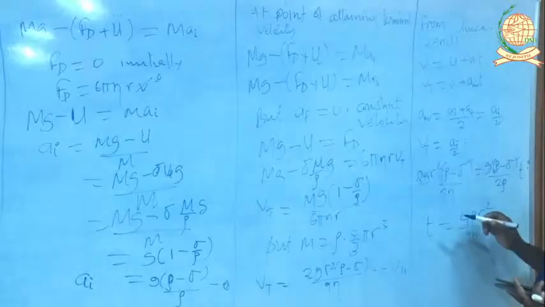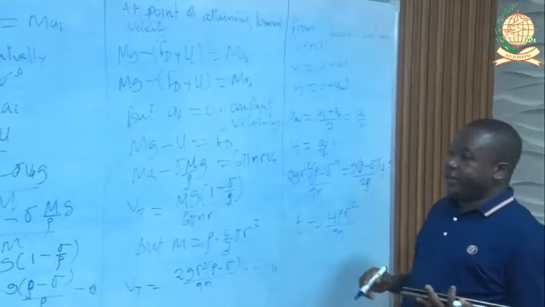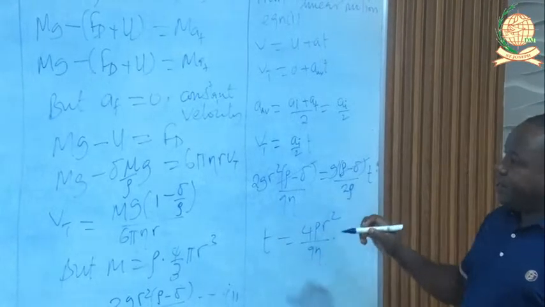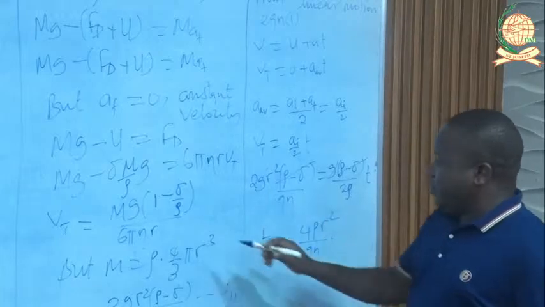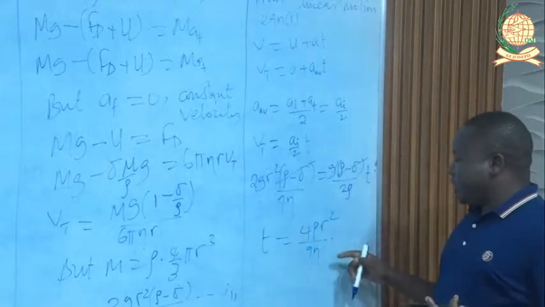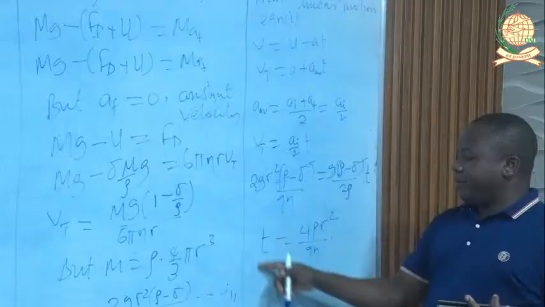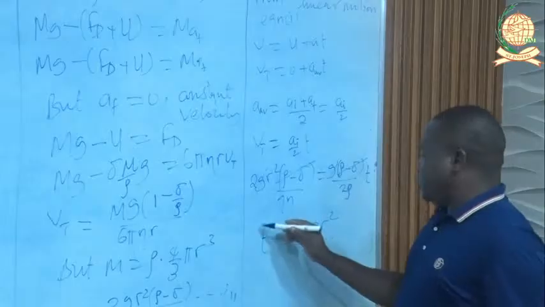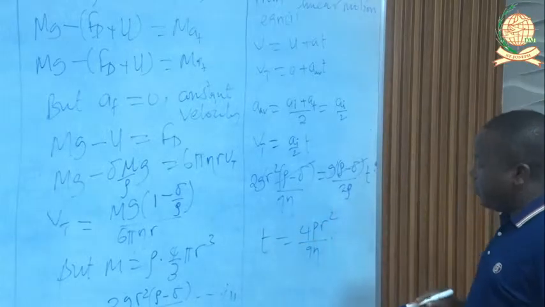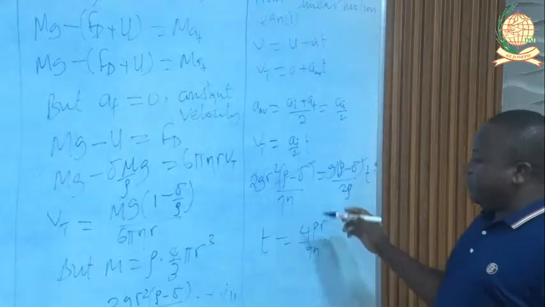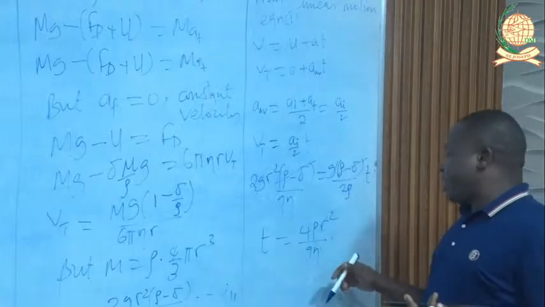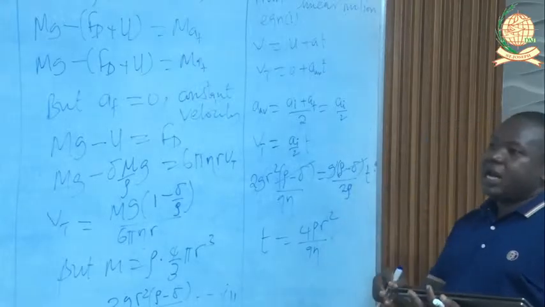So in this time, independent of the density of the fluid, you go and look in this formula of the time. Is there any density of fluid? There is no density of the fluid. Therefore, you conclude the time to attain terminal velocity is independent of the density of the fluid in which this solid sphere is flowing. So it does not depend on the density.